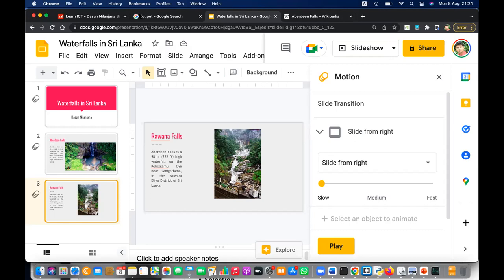Okay, finish. This is easy. Okay, do that as a homework then. So I'll be stopping from here. Please do this as a homework. You can add more slides, as many as possible. Let's see how many waterfalls we are going to find by next week. Not next week, you have the examination.